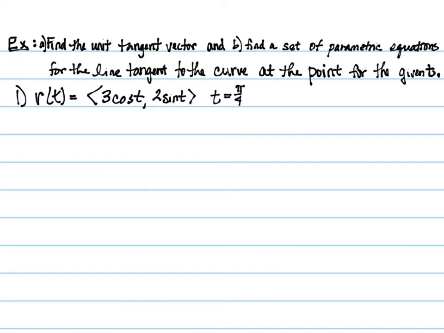There's nothing specific or special about how to find the point. It's just the evaluation of r of t. So if I were to evaluate r of t, I will actually get a point. I didn't mean r of t, I meant r of pi over 4, the point that it's referencing here. So if I evaluate this at r of pi over 4, I get a vector, of course. The vector would be 3 cosine pi over 4, and then 2 sine pi over 4.